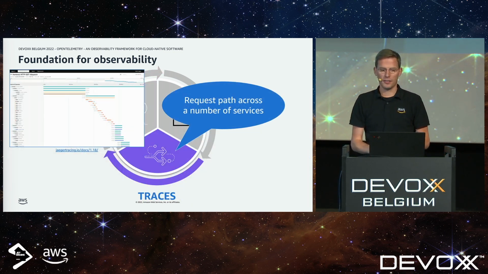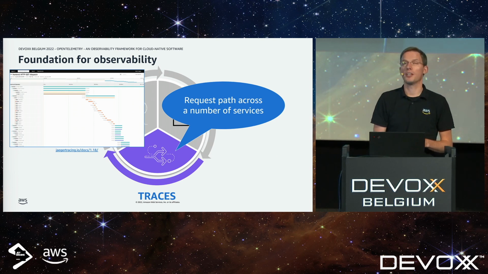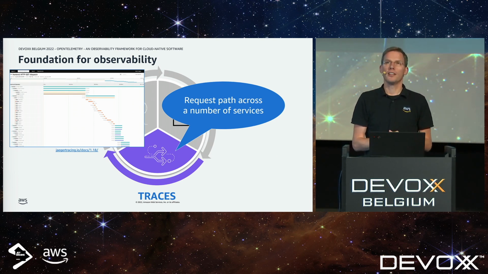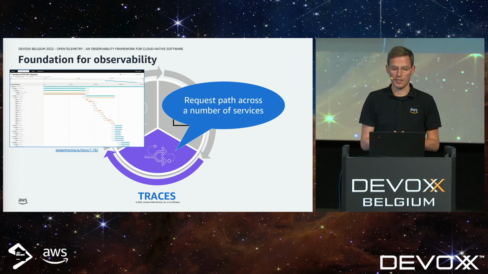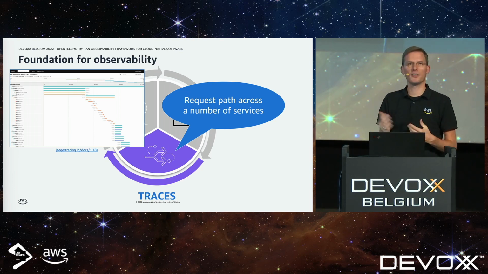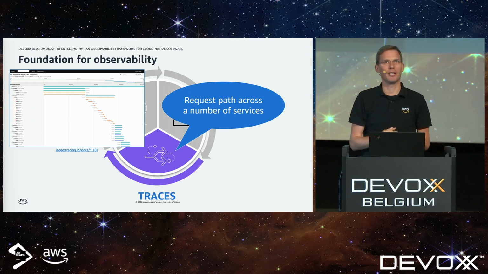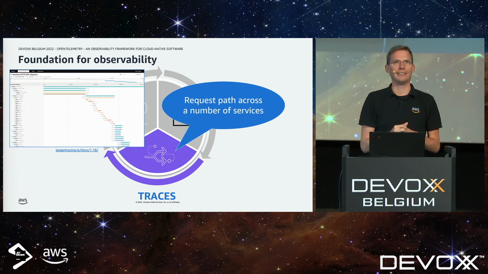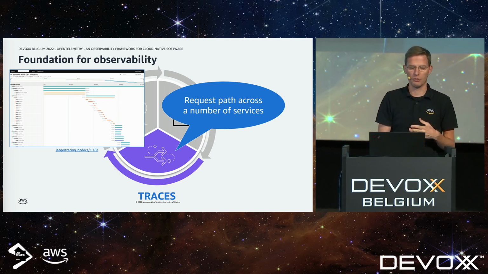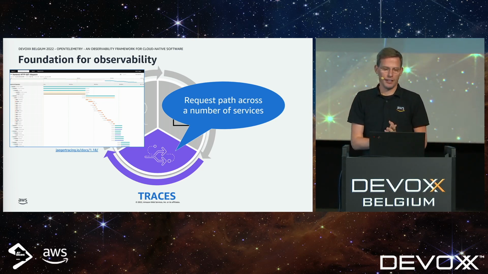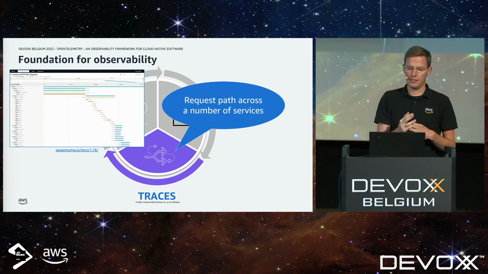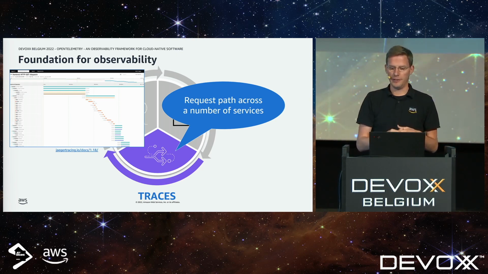Metrics on the traces, on the other hand, compared to metrics and logs, are not system-centric. Traces are user-centric, and that's why they provide the most value. But unfortunately, many folks have implemented logs and metrics, and just a few have implemented tracing. Traces cover a request path from a user perspective.